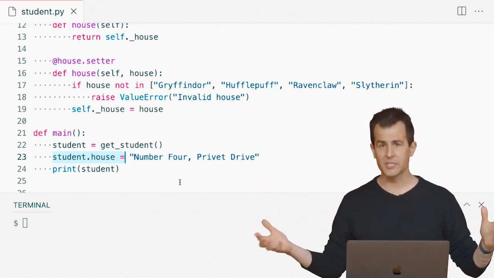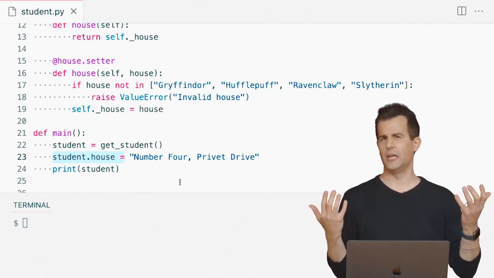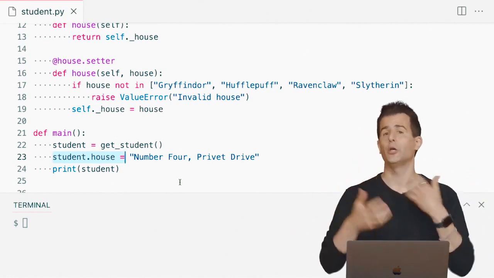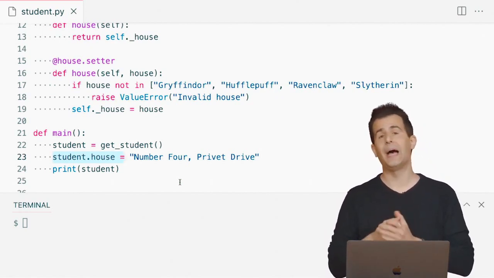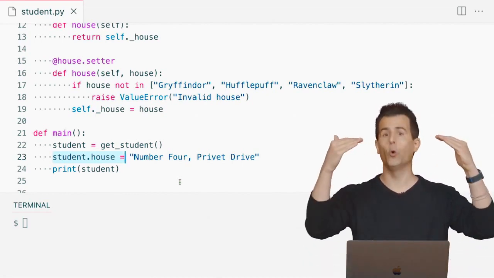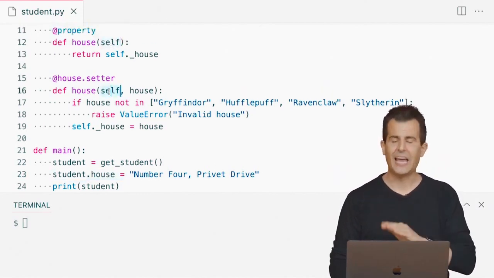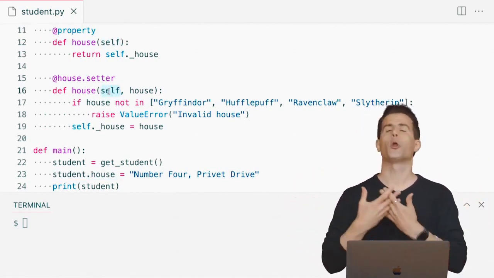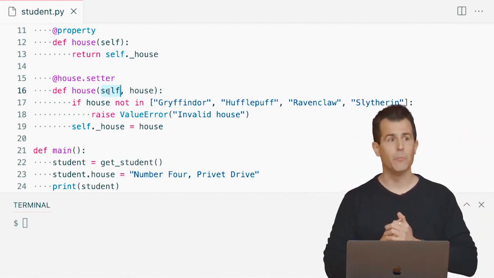self and something else. And the intuition for that is if you're getting a value, you don't need to pass anything else in because you already know the object. It's called student in this case. So you're just going to get the value of that property. But if you want to set the property to something else, you've got to pass in that argument. You've got to pass in the value to which you want to set it. So it's always 0 or 1. However, you see it as 1 or 2 because, again, any function inside of a class, aka a method, is going to be automatically passed self so that you have access to that current object in memory.